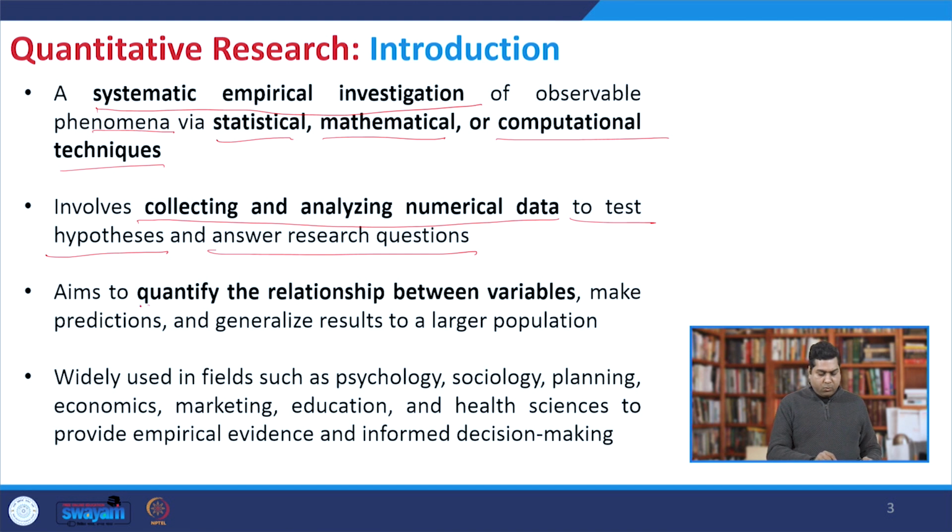It also aims to quantify the relationship between variables, make predictions, and generalize the result to a larger population. As we discussed earlier, whenever we go for a sample survey, the sample is just a representation of the target population. So when you quantify some of the relationships and correlations, you can accordingly make certain predictions for the target population.